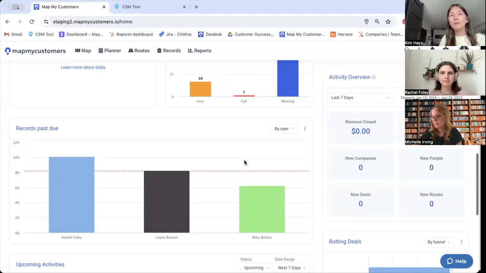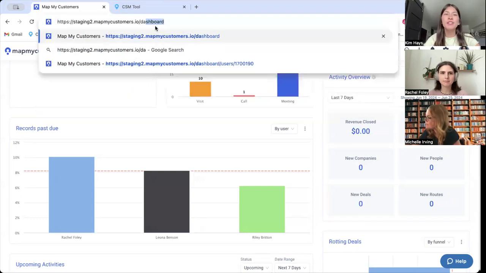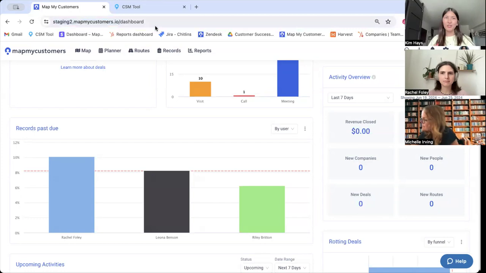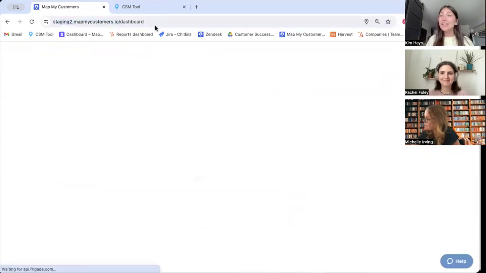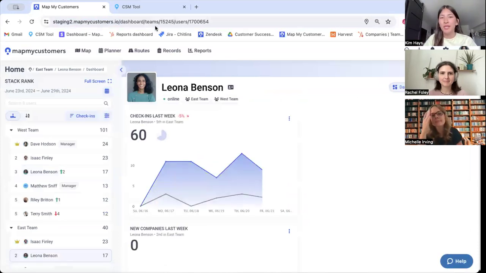So we will be implementing the new dashboards. Again, you will not be able to do this yet, but they are going to bring a little bit more value to this page. Currently, I am logged in as an individual team member. Again, we will look at this from the administrative view, but you will notice overall there is a big change to what it's going to look like when you log into the web application.